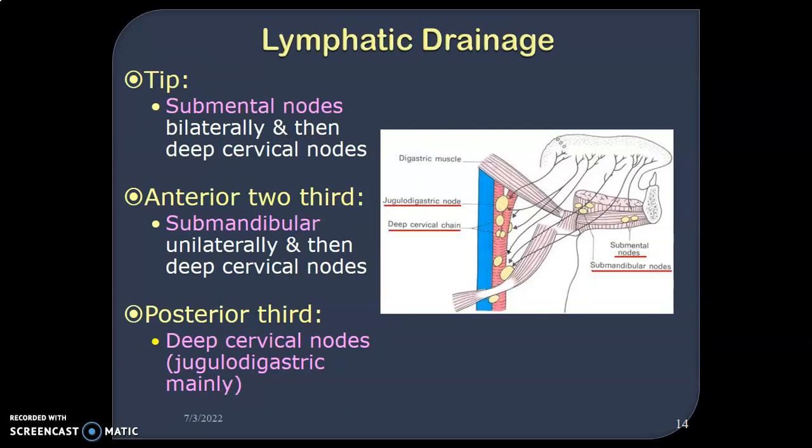What's the lymphatic drainage of the tongue? The tip of the tongue drains anteriorly and downwards to the submental lymph nodes. And then the sides of the tongue drain into the submandibular lymph nodes, while posterior third of the tongue drains into the deep cervical nodes, which we call the jugulodigastric lymph nodes. So submental, submandibular, and deep cervical via the jugulodigastric nodes. You have to divide it again. If you are asked the lymphatic drainage, don't just mention it, you have to say which part of the tongue drains where.